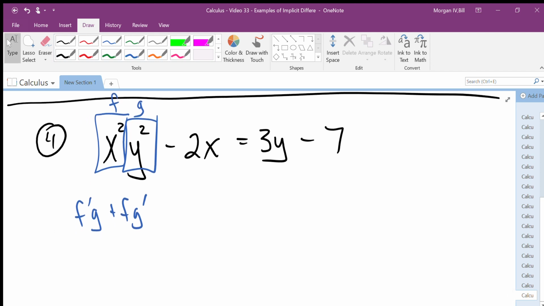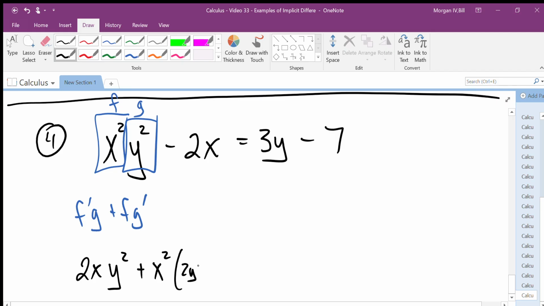I have x squared y squared, so I want the derivative of f, that is just 2x. No need for a dy dx because I took the derivative of the x function. Then I have y squared, which is going to be brought down, plus. This time I leave the x squared, and I take the derivative of y squared. Since I'm taking the derivative of the y function, we get times 2y times dy dx. All right, so all of that here is the derivative of x squared y squared.